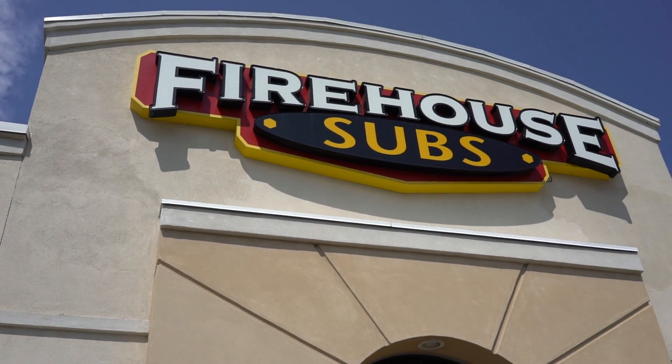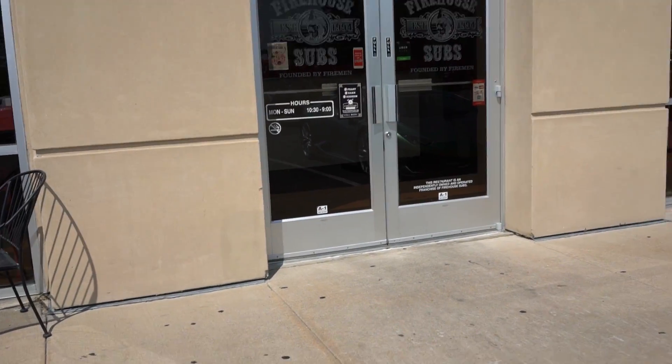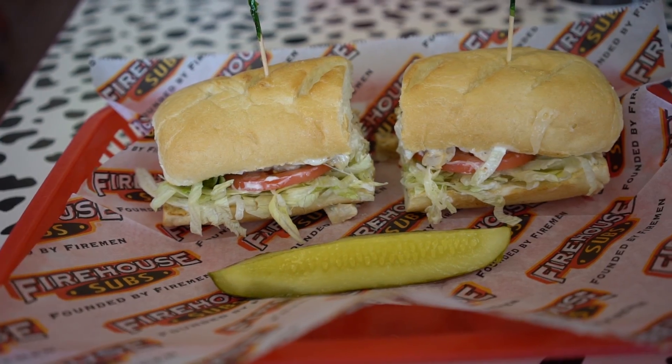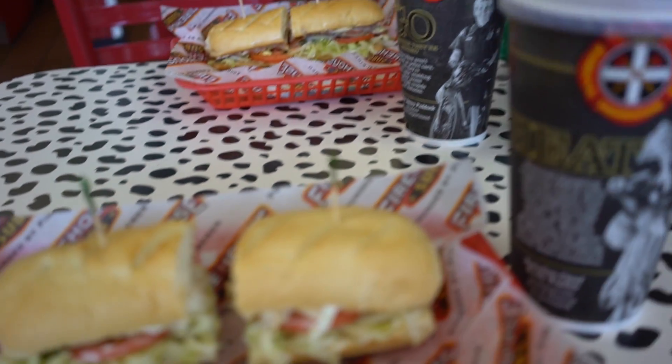We are stopping to get some food — it's hungry time. This is actually my first time ever in a Lamborghini. Oh yeah? Yeah, this is going to be great. Hopefully it's a good experience — I imagine it would be. My luck, I'll stall it. This is sick, man.